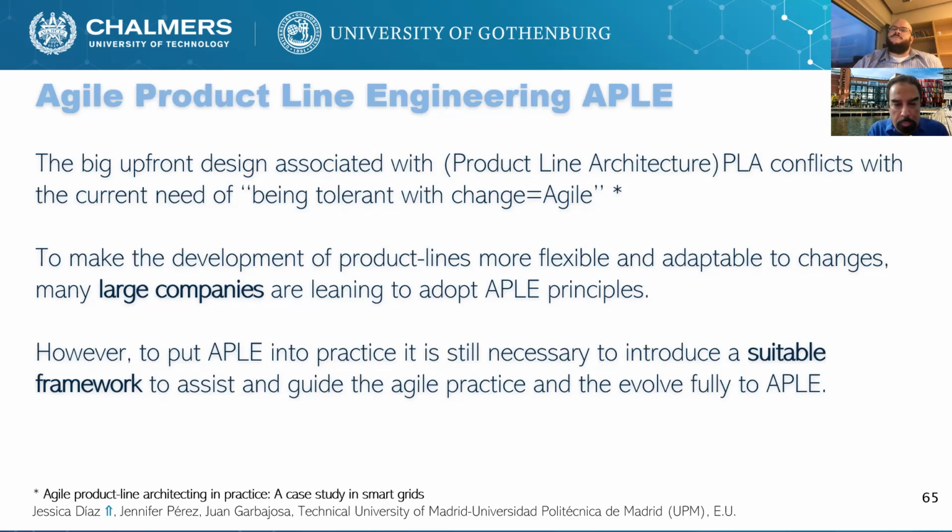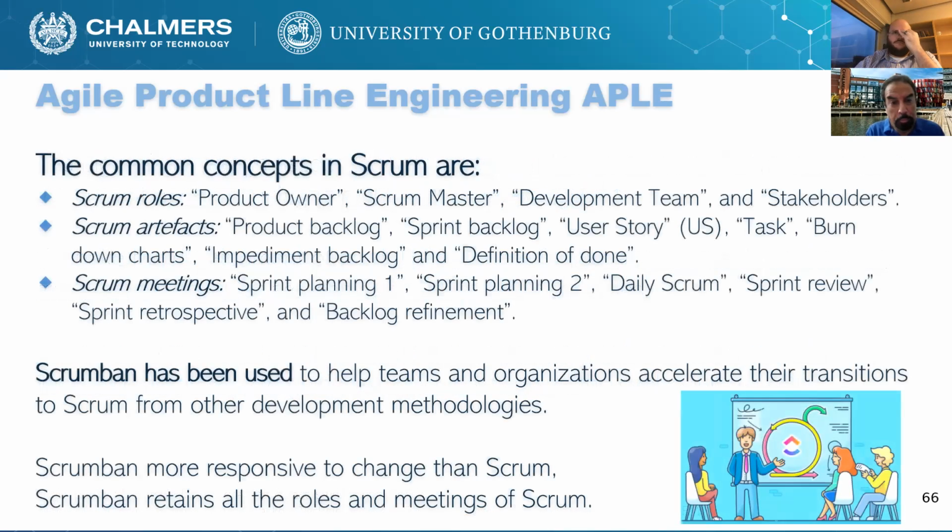So the researchers are calling for an agile process to develop software in a very short period and very productively, with continuous delivery, continuous testing in small teams, and the ability to deliver it tested and ready to deploy. That's the motivation behind the whole thing. So we call this Agile Product Line Engineering, and we talk about the framework that we're going to introduce in the next 10 minutes or so.